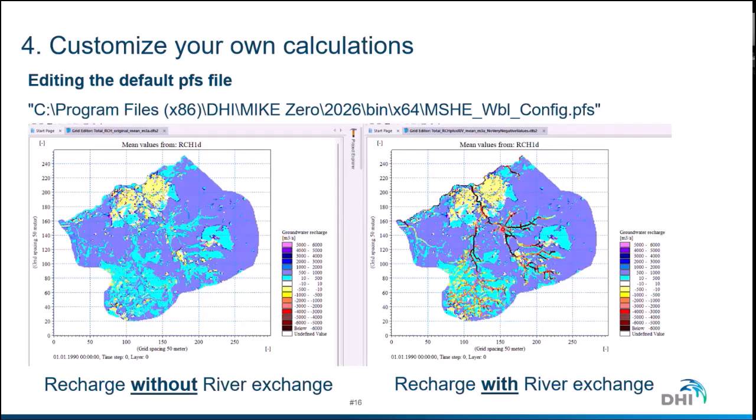Now, what you would get here is, of course, again, the accumulated value to the very end. But if you divide this by the simulation period, you would get millimeters per day times 365. You get millimeters per year. And this you can really calculate. You can see here the unit in cubic meters per year.